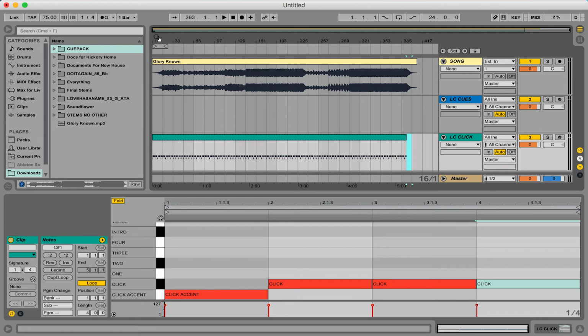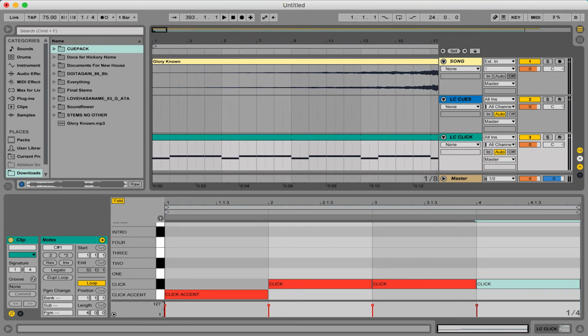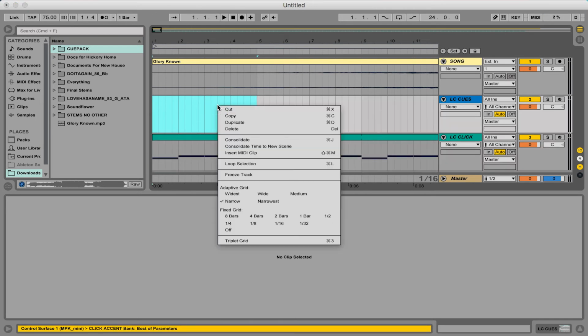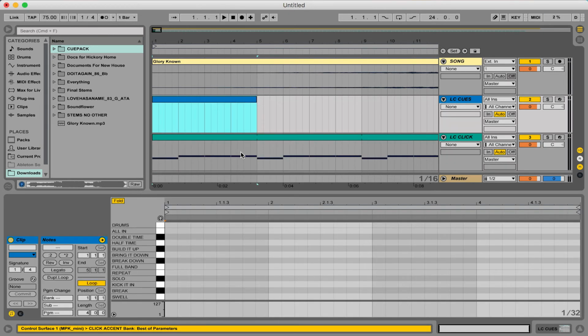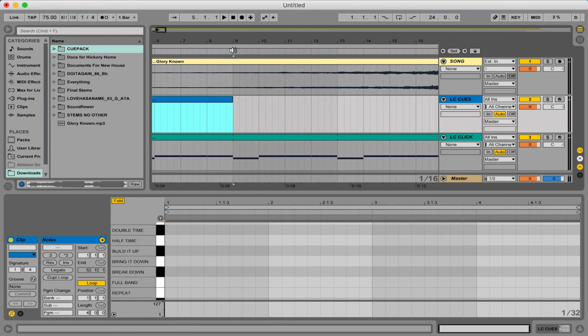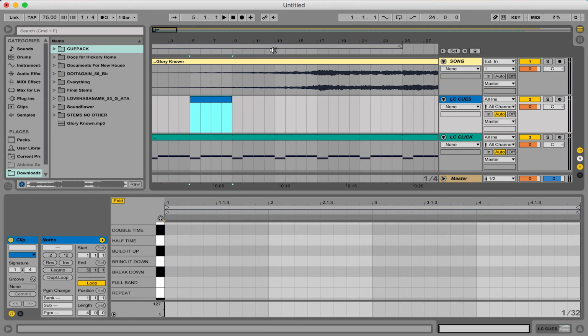Alright, same thing with the cues. If I zoom in, I can insert a new MIDI clip. And I need to listen to when the song begins. So what I could do is just drag this over to where I think the song is going to start. If it starts at measure 17, I can put this as an intro section.